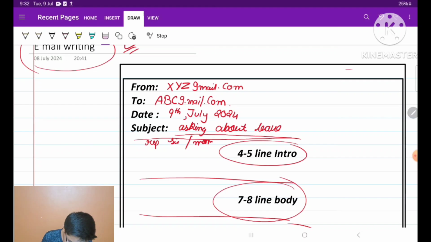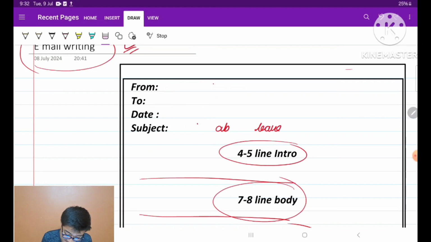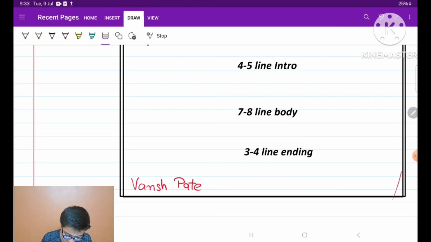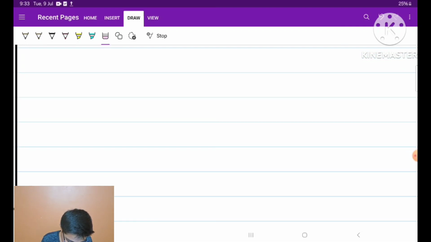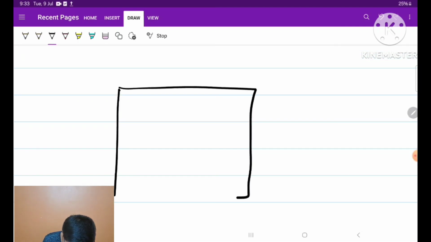Now one short trick I want to give you for taking the whole page for one email only. You can write only this much of email, so that no one has a doubt that you have not written a sufficient email. Everyone will think it looks like you have written an email of a whole page. For example, this is your exam paper.